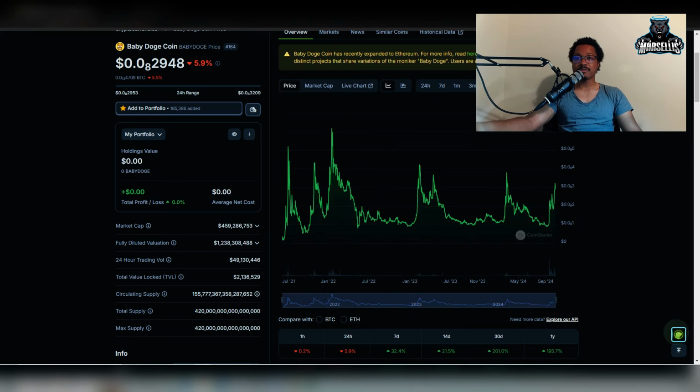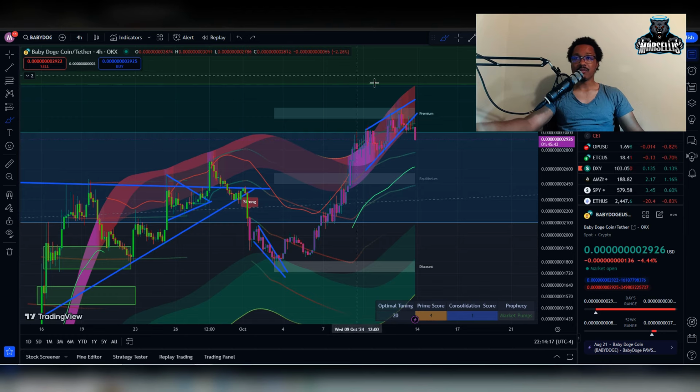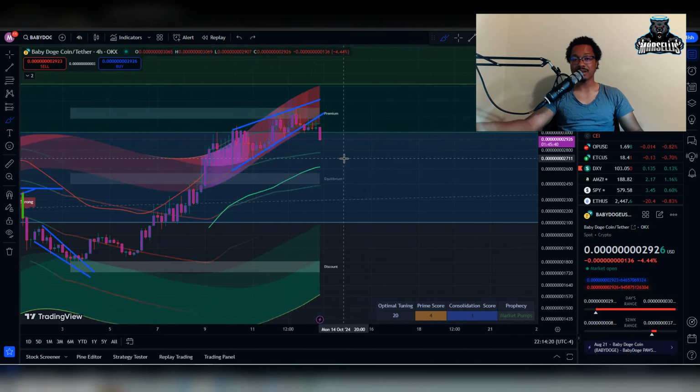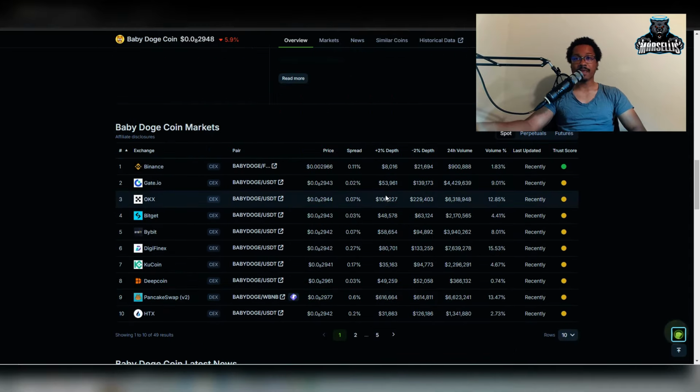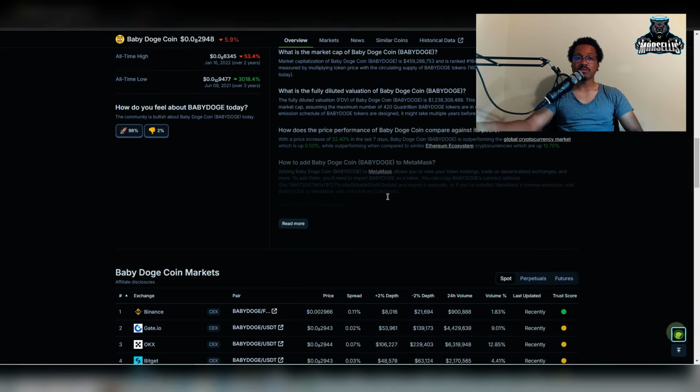But hey, remember all the last times we've pumped inside Baby Doge? We've always gone a little bit higher than this. It has been creating lower highs. As you can see here, all the highs are now starting to become lower and lower and lower. But we never had the benefit of a bullish run inside of Baby Doge without Binance, right? Or with Binance. We always had it without Binance, and now we have it with Binance. So I think this could make everything a whole lot different, and the whole Baby Doge market is going to be reacting differently now since we have Binance in the mix. So that's where a lot of money is going to be coming from here with Baby Doge. We're going to see a lot of stuff going on.